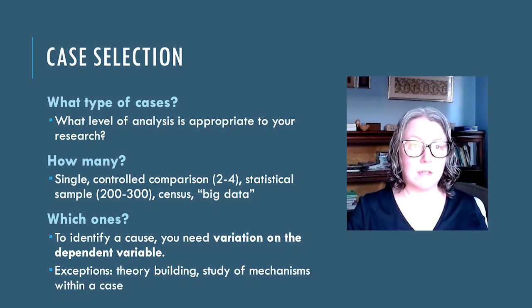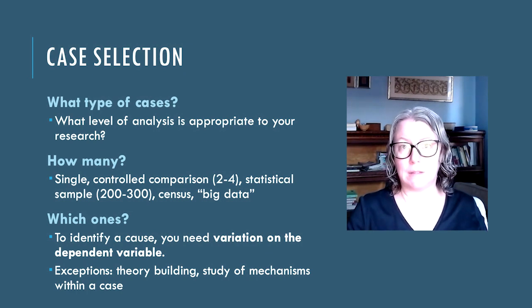If you are doing qualitative or historical research, you typically do not choose more than 4 cases to study. By contrast, statistical analysis and surveys are best done with at least 100 observations. In some cases, you want to study all of the cases or observations. This is called a census. And sometimes, if you're just trying to identify initial correlations or are dealing with very large systems, like weather, you might want tens or hundreds of thousands of pieces of data. This is what we mean by big data.